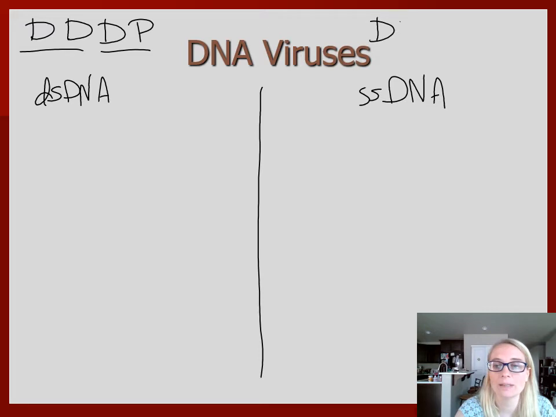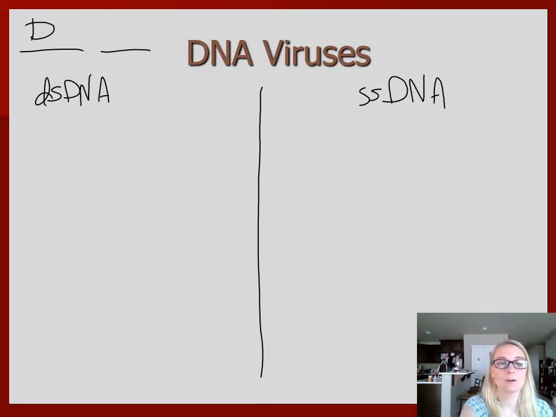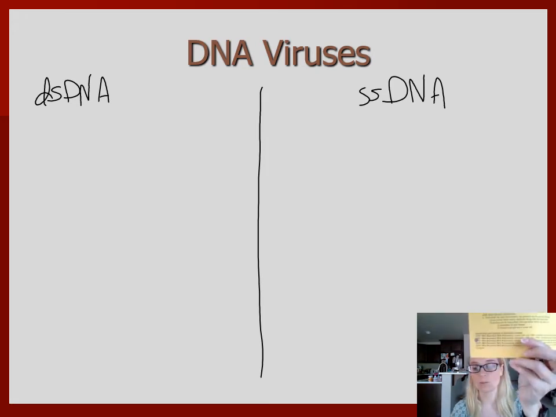Compare that to DNA-dependent RNA polymerase. DNA-dependent, so we're reading DNA and we're copying it into RNA. This is what we would normally call our RNA polymerase, what we see in transcription. So it's nothing new to you. We're just calling it by a little bit more specific name. And the reason we're doing this is because viruses sometimes will read RNA and make DNA, or read RNA and make RNA, or some kind of weird combination of those templates and their products. So use that handout to help you track which enzymes I'm using and describing for each one of these processes.